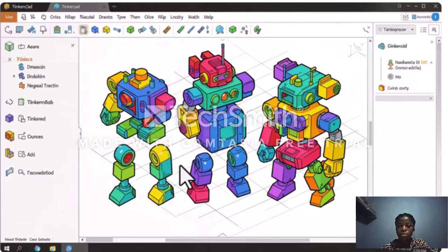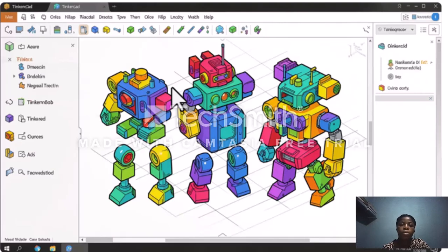This whole interface is a Tinkercad interface, and this is the 3D modeling. So instead of drawing on paper, with the modeling tools, we draw on the computer in 3D version.